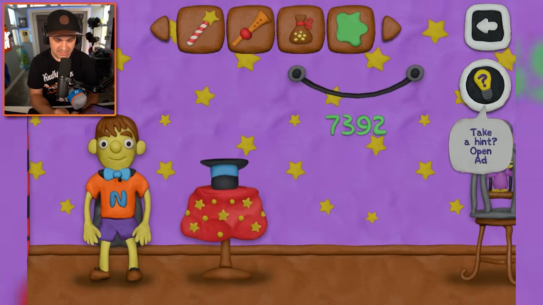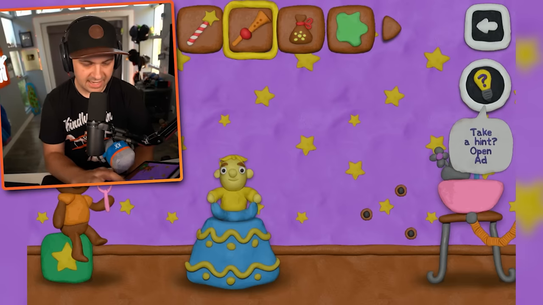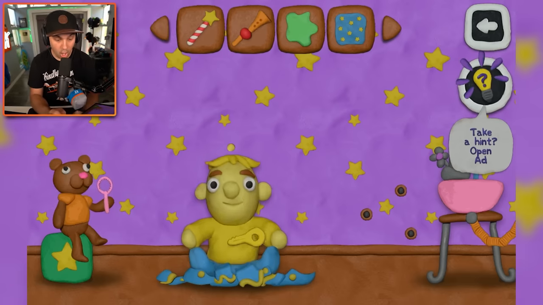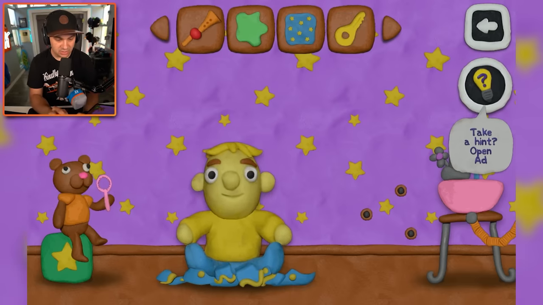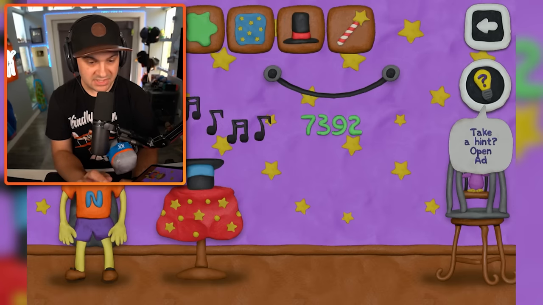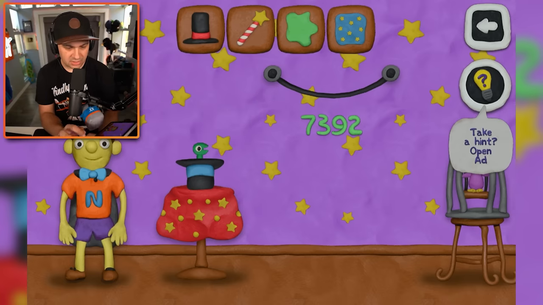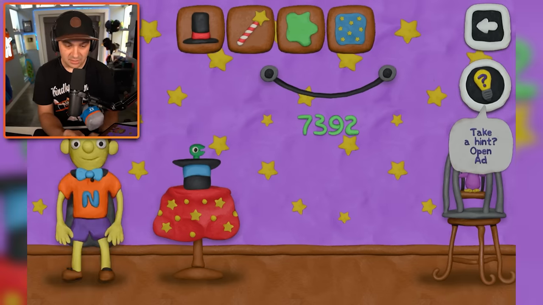Also, 7392, I think that'll be this. There you go. Can we give this kid any of this stuff? Oh my gosh, I turned him into a giant baby. All right. Oh, do you think if I play this, a snake will come out of the hat? Yo, are you a key? I took the snake away. What? Why though? I'm confused.